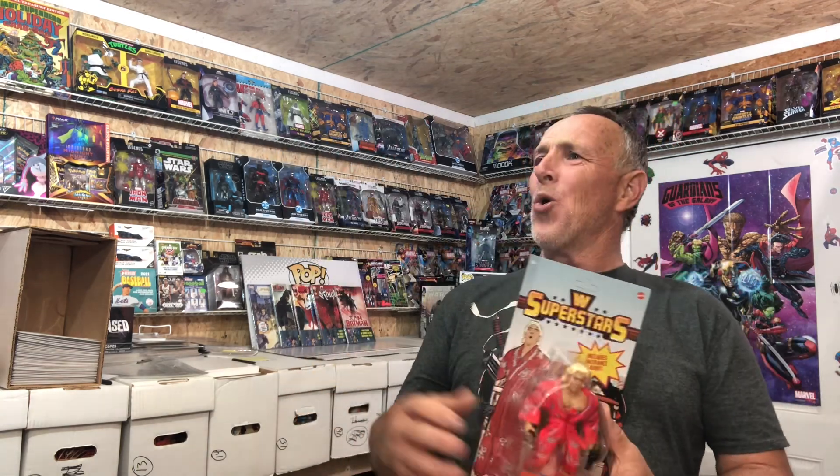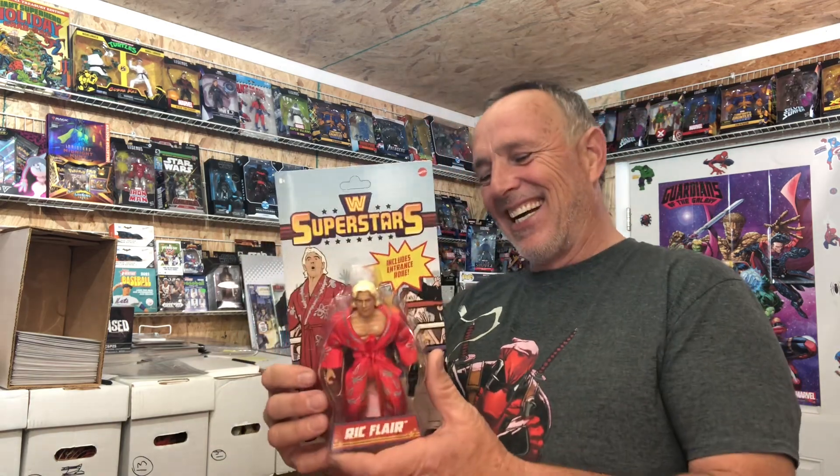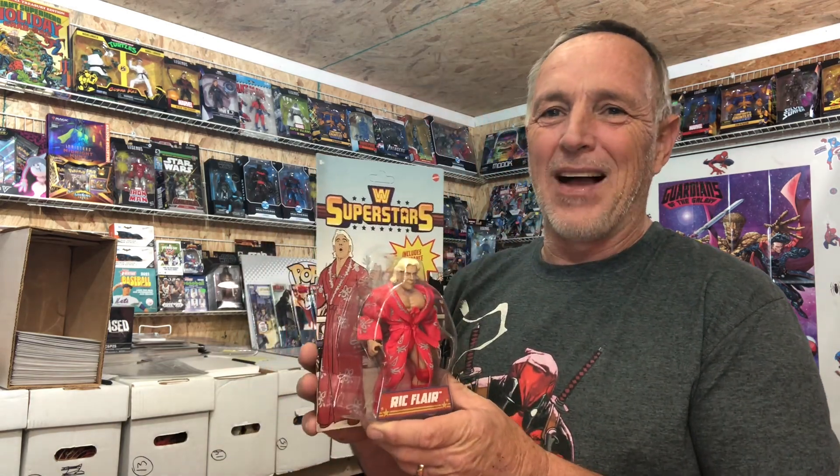Number two of this week's top 10 hot action figures — boom. This is WWE Superstars Ric Flair. Woo! I don't want to scream into the camera. My woo is broken. My voice is gone. This Ric Flair retro figure — I love some wrestling. I love some wrestling figures. I got a buddy of mine who's a coach and he loves wrestling. My boys are wrestlers too. It goes between $35 and $45 if you can find it. Coach Johnson, love you, baby.